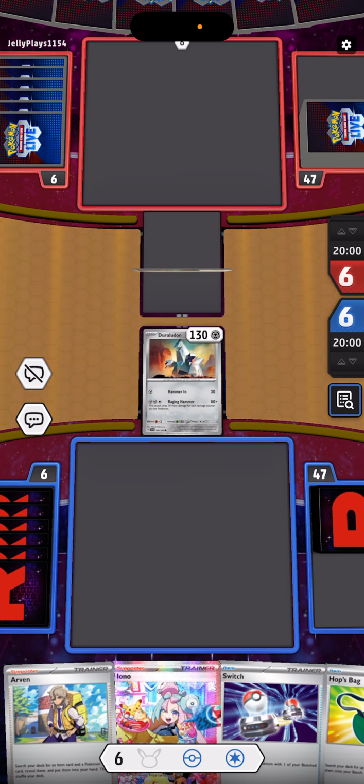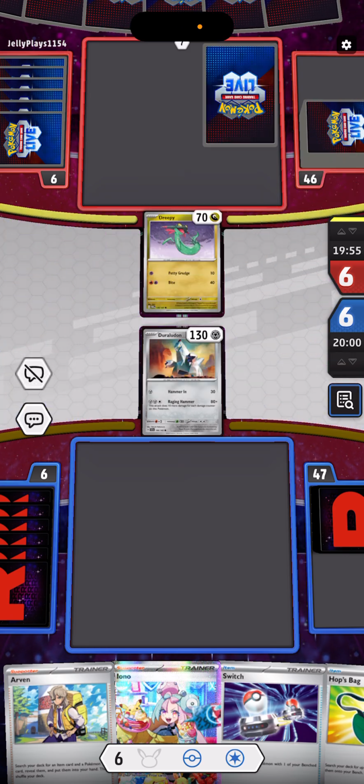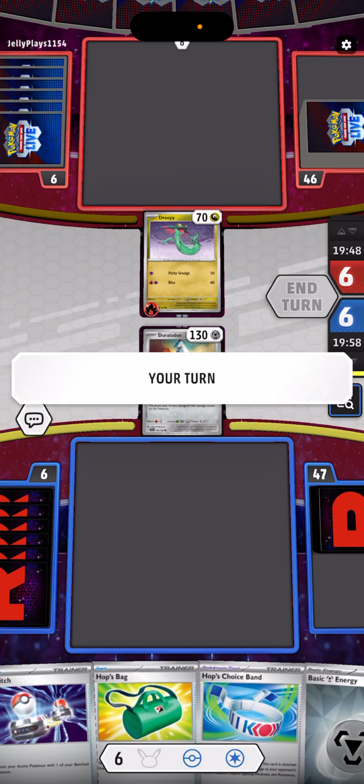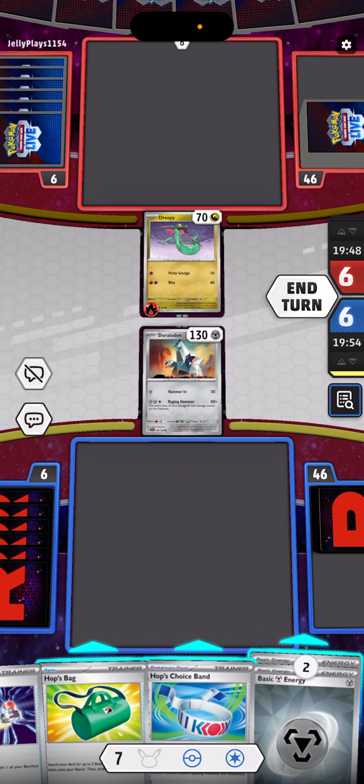So, yeah, no Hop Zacian here. If I would have had a Zacian with the Arvin card, this would have been nice. Shoot, I do have, actually, ooh, I have everything I need. All right, so check this out. This might be over sooner than you think.